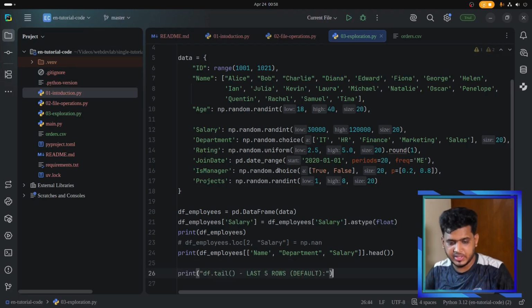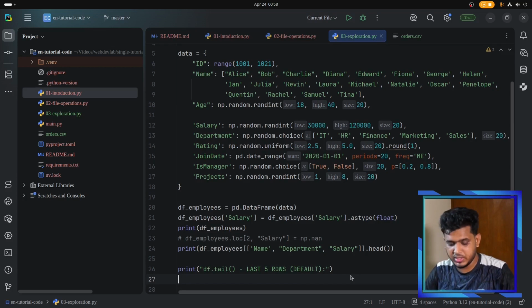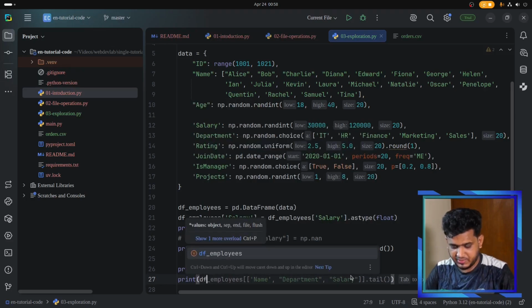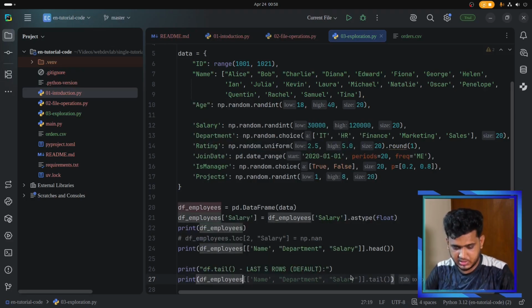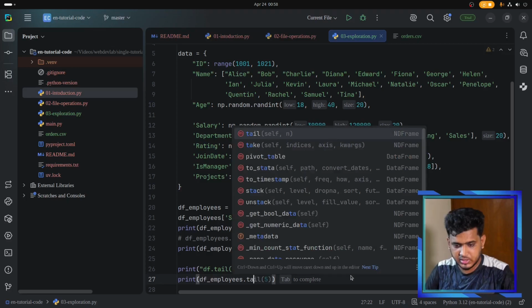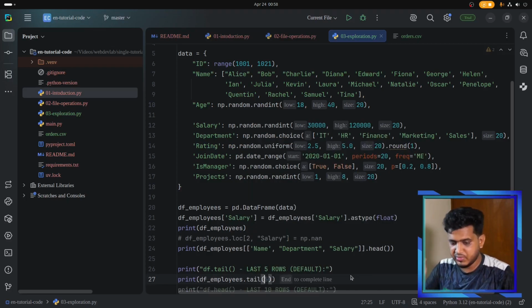Yeah, now let's print again. Actually, df.tail, this is the function we are going to call now. Print df_employees.tail. By default, the integer number here is 5.